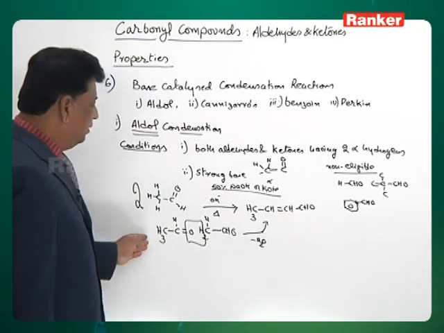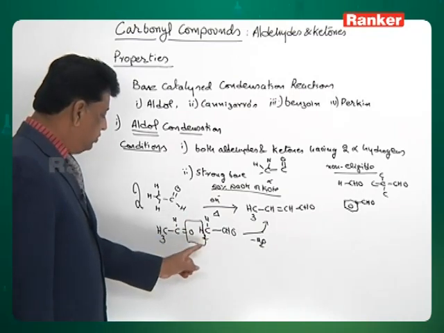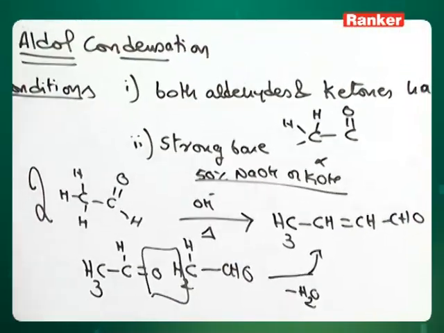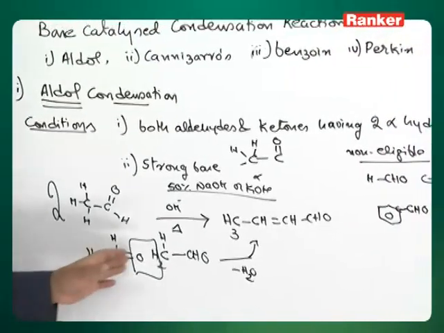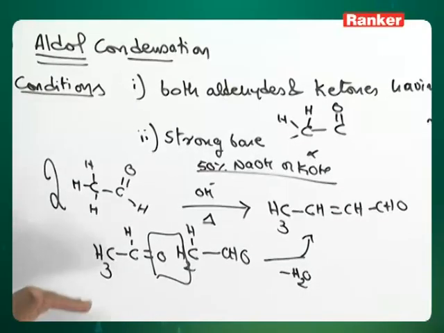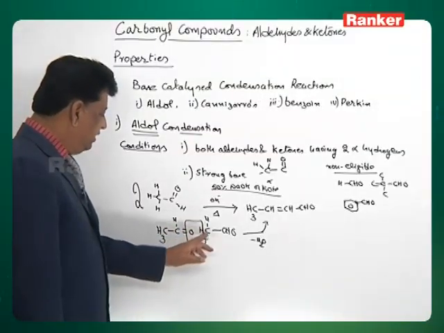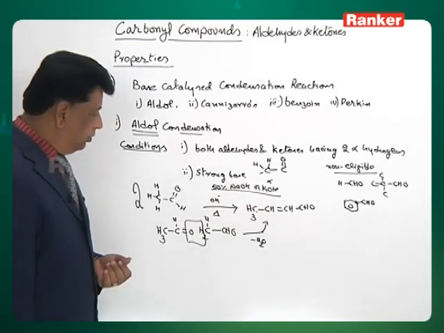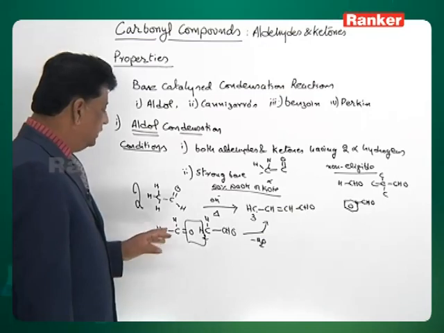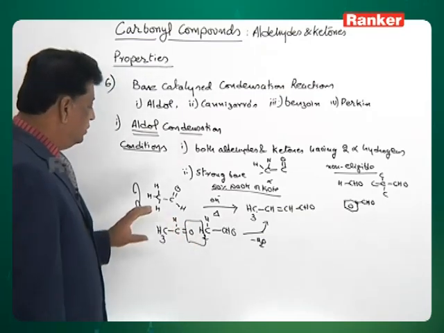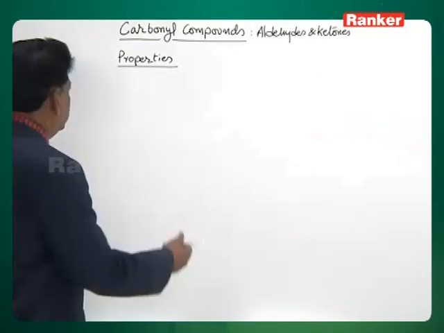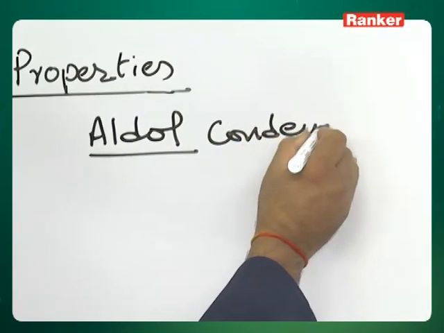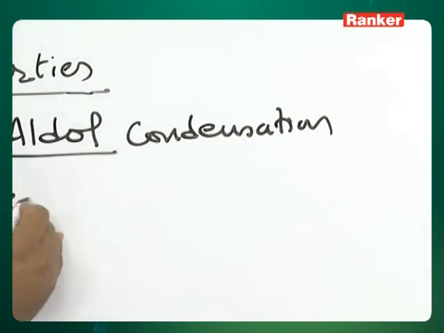A small mechanism may be offered for this process. H2O is removed, so this formation of water is called a condensation. So, I call this reaction a condensation. But exactly this is not the whole mechanism. The mechanism is slightly more complicated than what we see. The box solved the problem, that is H2 and O is gone and this is formed. What more mechanism do you require? Really speaking, it has a slightly different mechanism when you see the actual mechanism of this reaction. So, let us see the mechanism of this aldol condensation.